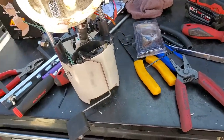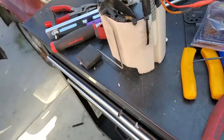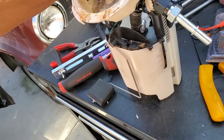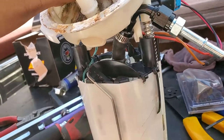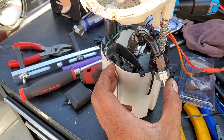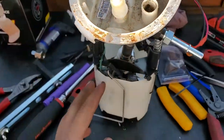All right guys, so this right here is the finished product. As you can see, wiring is all in. The hose is right here. Looks like it'll be in the way, but it actually bends quite a bit, so it is compressible. So that's okay there. As you can see, there's not that much of a bend either way. You can see it bends quite a bit, but we don't need that much. That's pretty much it. The wiring's in, everything's hooked up. Now all we gotta do is put it back in.